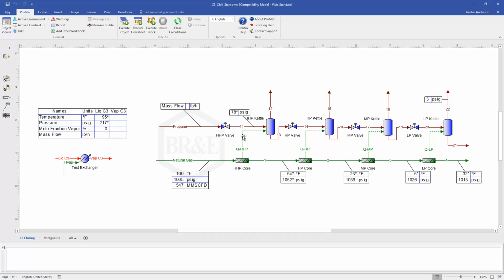And so what happens on the propane side is our liquid propane comes into this first kettle. Some of the propane is vaporized, and some of the liquid propane then moves down or passes to the next kettle on down to the lowest pressure kettle at the end. And by the end, in that last kettle, we're going to vaporize all of our propane. That propane will then all be returned to a propane compressor, and our cycle will start over again.